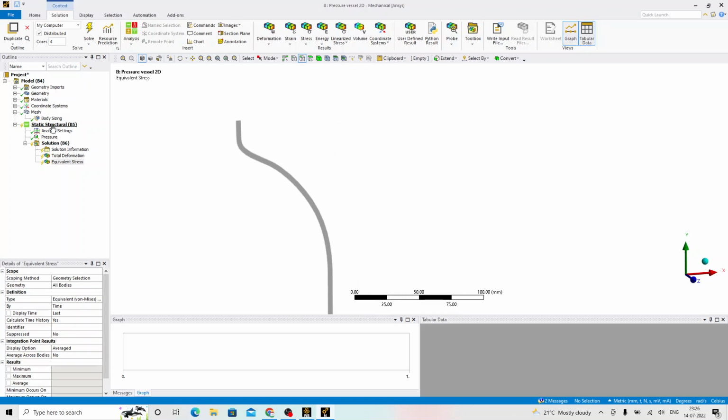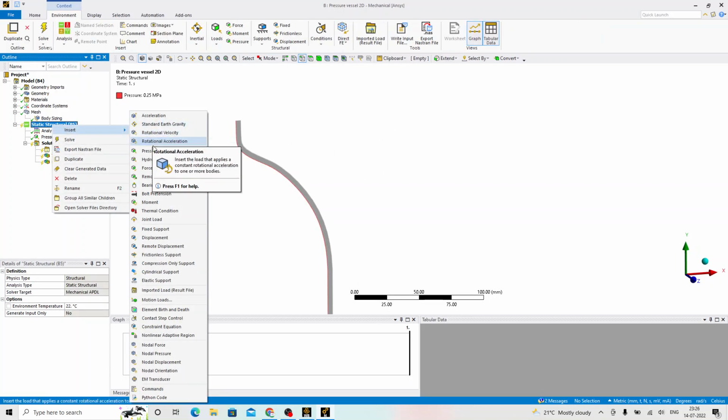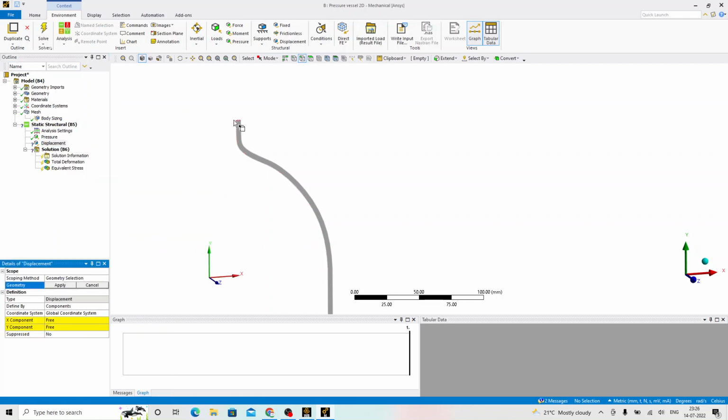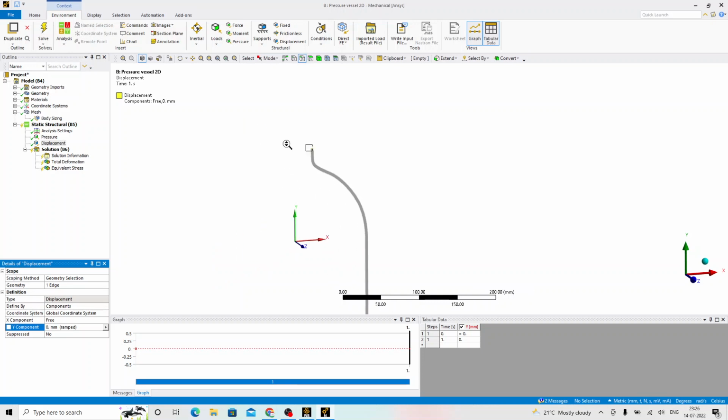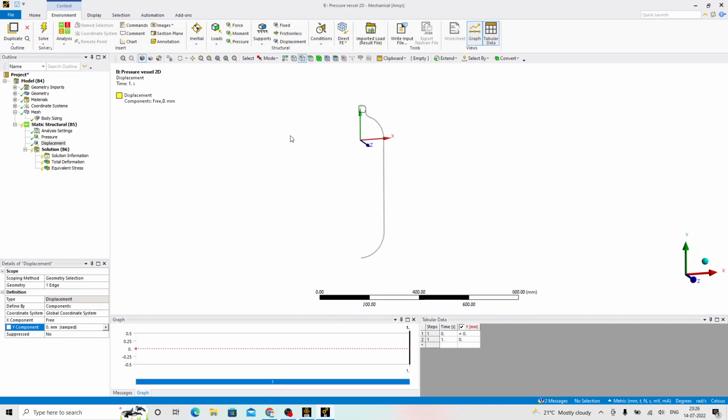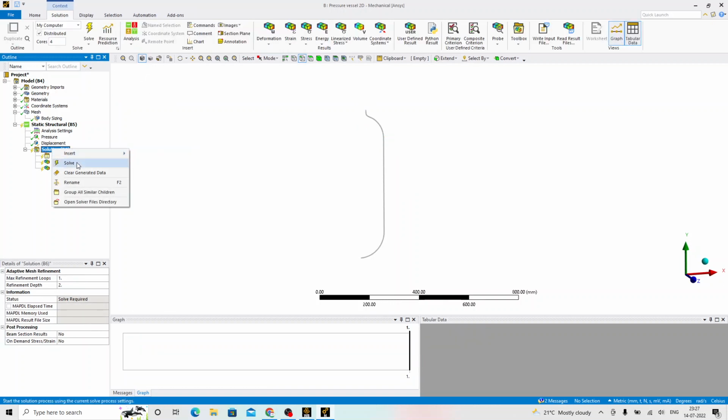Right click on the static structural, insert, click on the displacement constraint over here. Select the top edge, say apply, y direction should be 0. X we can keep free for the expansion purpose. With this load, boundary condition and the mesh size, right click on the solution, say solve.